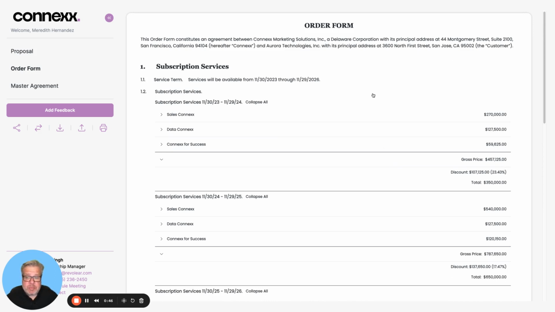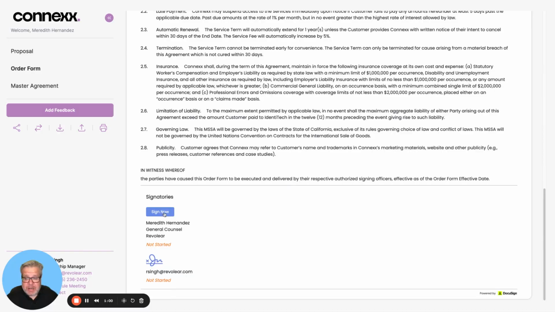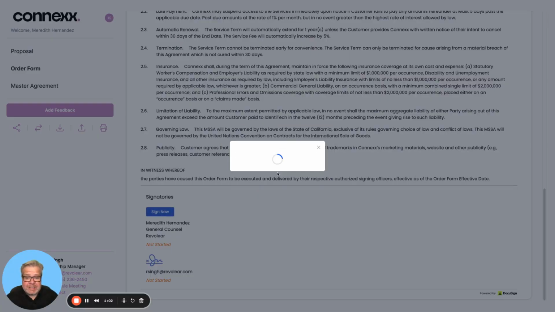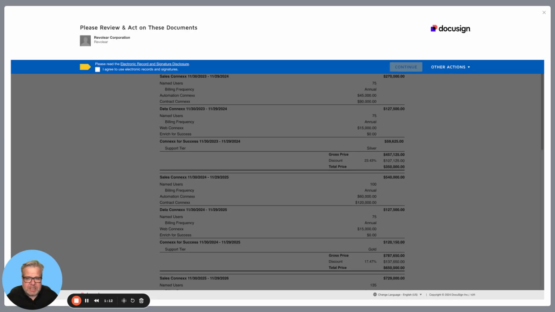When we prepare to present it within a legal document, we stack the periods on top of each other so they're a little bit more clear, and you don't have to navigate through side by side like you would in the interactive proposal. And we've got the Sign Now button here. When we click it, we'll actually open up a DocuSign signing experience, and all this information will be translated into DocuSign and it'll be ready for us to sign.